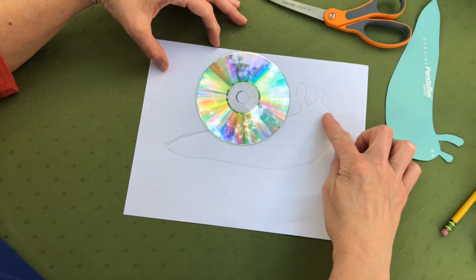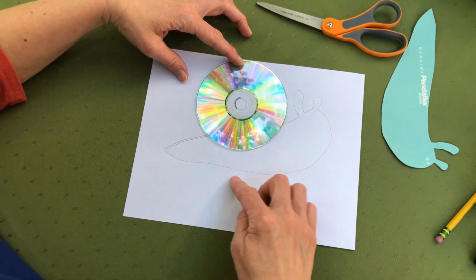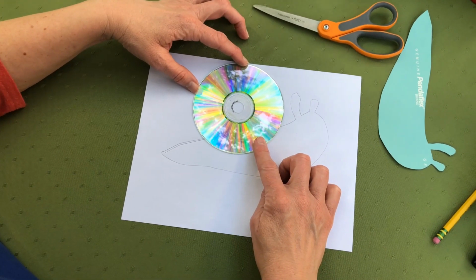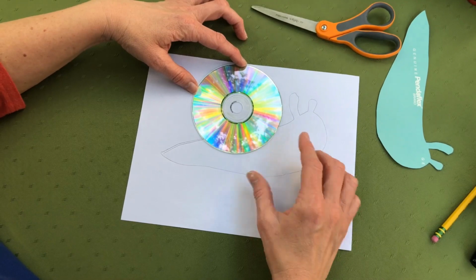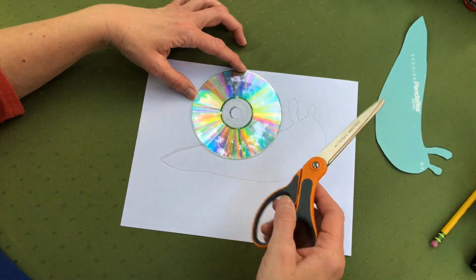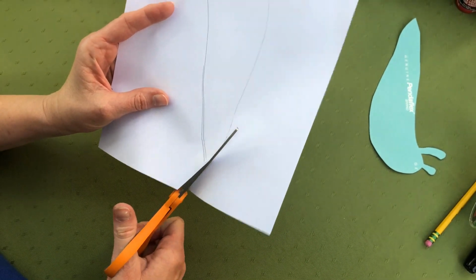You want to have some of the snail sticking out this way and some of it sticking out this way. You want the body to be kind of big because you're going to need to tape the CD onto the snail body at the end. So you want it to be a fairly big snail's body. So then you're going to take your scissors and you're just going to start cutting. You're going to cut out the snail body.